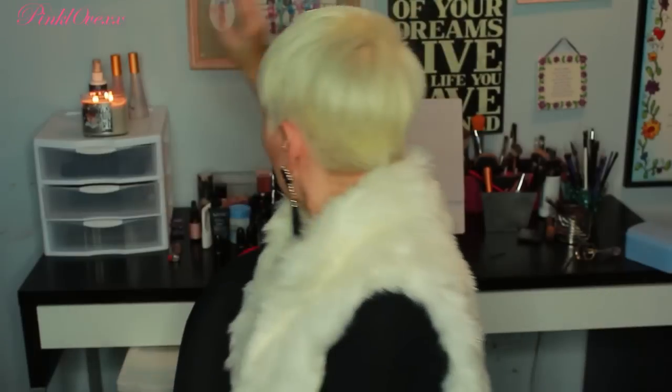They only had testers left, so I'm kind of disappointed, but I did pick up the NYX Studio Perfect Photo Loving Primer. Never tried this, but I've tried these, which are almost gone. I really, really like these. I've tried the NYX Shine Killer, which looks like this. Absolutely loved it. And then I tried the NYX Pore Filler, and these both are almost gone, literally really low, so I wanted to pick up a new primer.